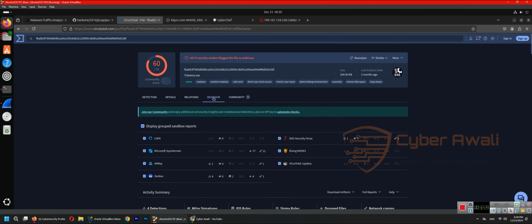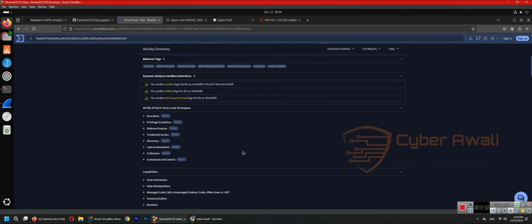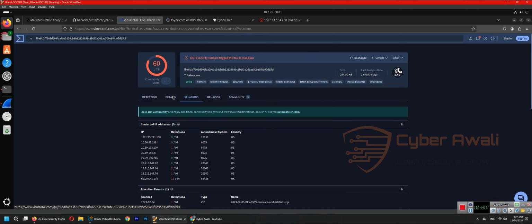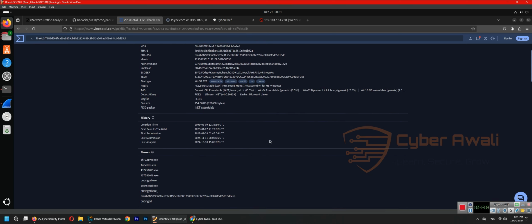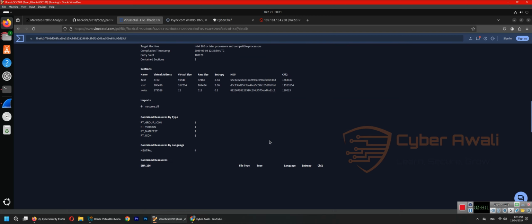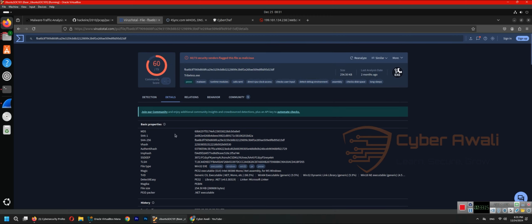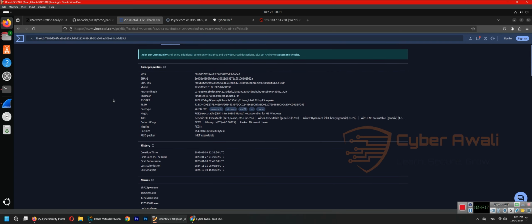This is the behavior, how it's acting. And we can see the MITRE signatures, the IDS rules, the Sigma rules, the dropped files. Also, we can see the details. Right now, I'm sure that this file is malicious.